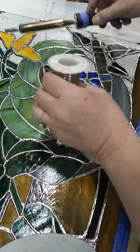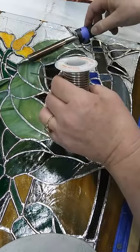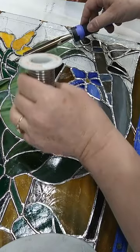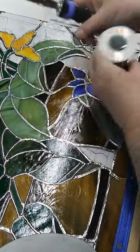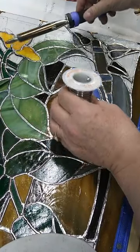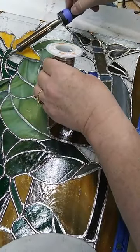Have you all had the same problem that I've had at times? Get all done, cleaning it, and realize you missed a line? That stinks. Of course, my soldering iron's already cold and put away by then.